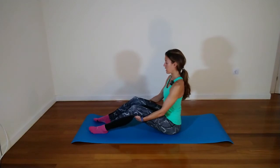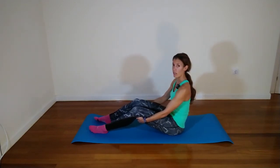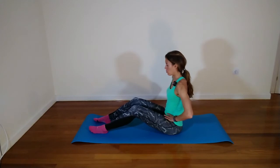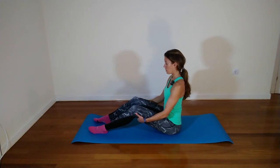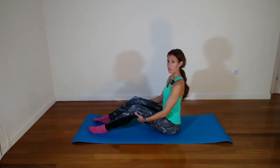We can add the breathing again, so you can inhale as you roll, exhale, use your core to help you stay tall. And just really feel that movement. It's a small range, I'm not going too far. From the hips, from the pelvis. But it should help again to lengthen the base of the spine, your lower back.